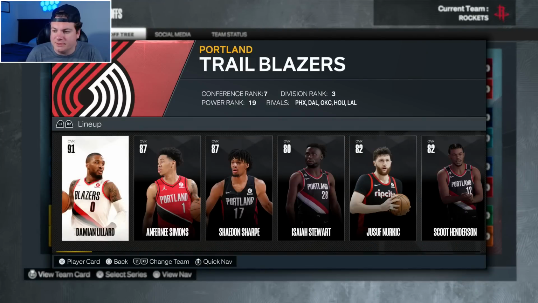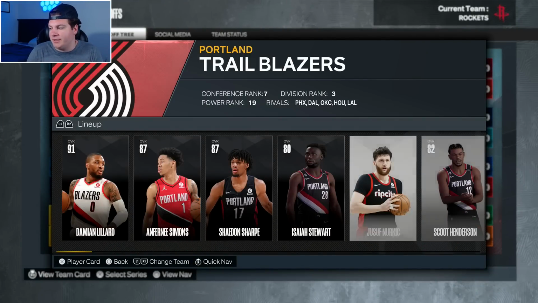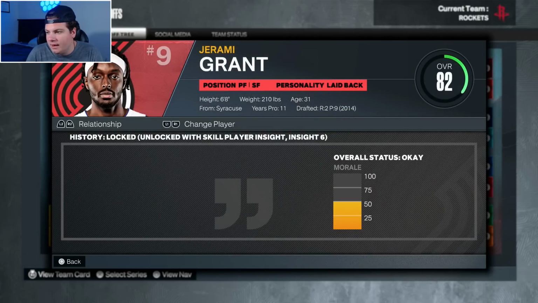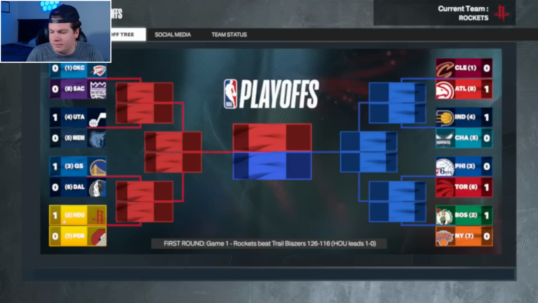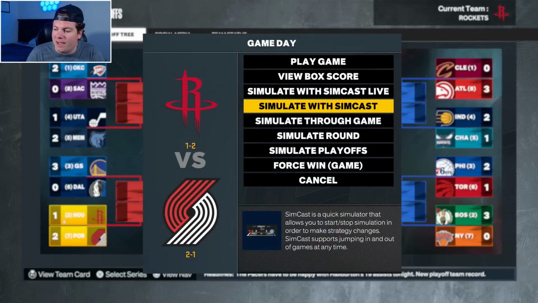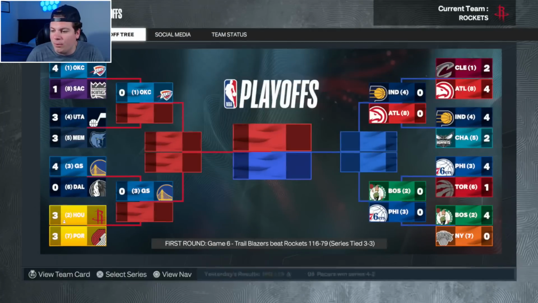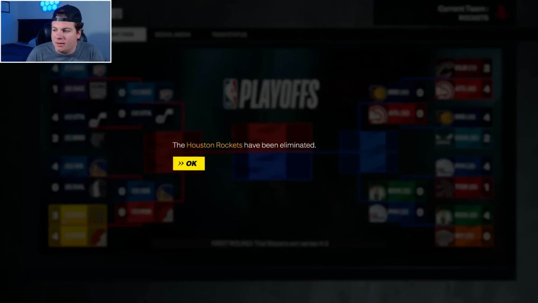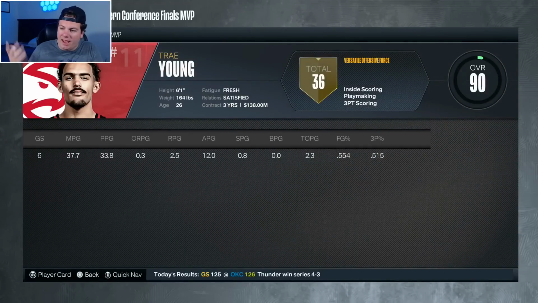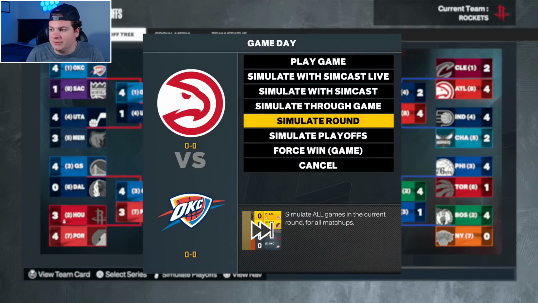7-seeded Portland Trailblazers. Damian Lillard still going strong here. Anfernee Simons, Shaedon Sharpe, Isaiah Stewart, Nurkic. Scoot Henderson just on the bench. I feel bad for him, man. Jerami Grant, oh my God, $150 million a year. No, not a year. Total. Crazy contract. I feel bad, man. Because honestly, I think Portland did that and gave him that deal, oh shit, that sucks, because they were hoping that it would make Dame want to stay. I understand why you did it, but that is a lot of money to commit to Jerami Grant.